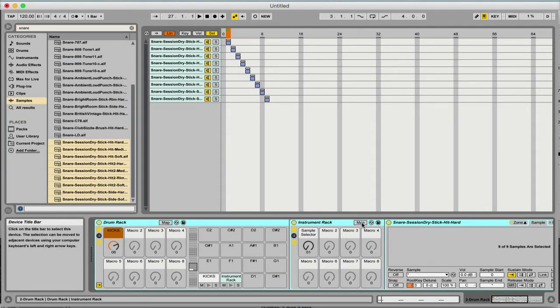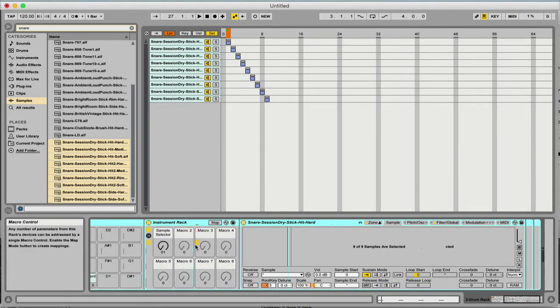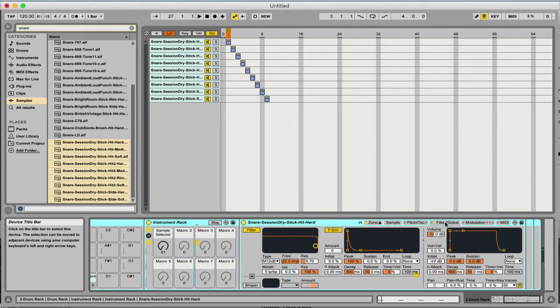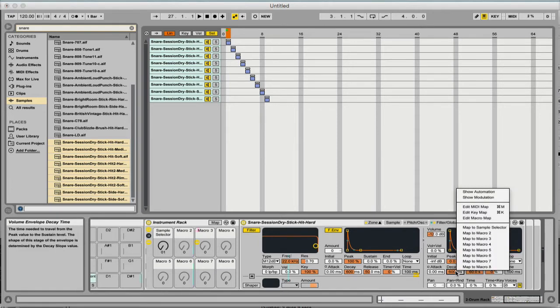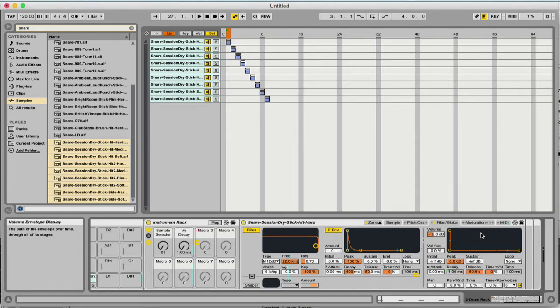Same thing. Just like the kicks, we want to be able to change the pitch or the decay. And also, you can map these to anything else you like, maybe the volume, velocity, all sorts of things. I'm just choosing to keep it fairly simple for now. Filter global section, sustain down to nothing, release up to full, right click on decay, map to macro 2. Let's turn that up a bit so it's not, if we just leave that and start playing something, we might not probably hear it, so we'll just give it a little bit of decay time.